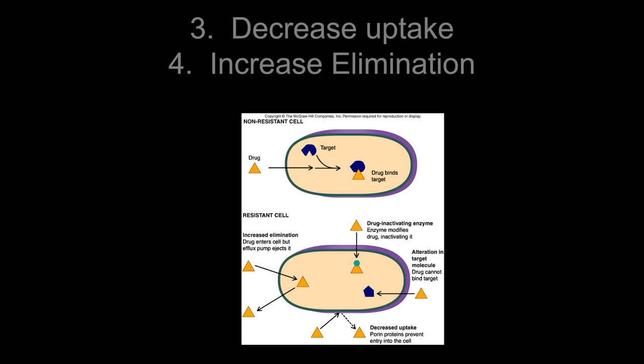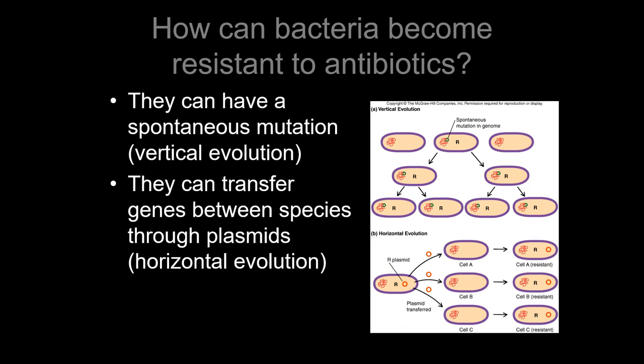How can bacteria become resistant to antibiotics? There's a whole slew of ways, but you can essentially boil it down to this: they had a spontaneous mutation, they changed their own DNA, it changed something in the cell, and now it can do something it couldn't in the past. Or it can't do something that it didn't want to be able to do, and so it evolved all on its very own. Second is it picked up a gene that it borrowed from somebody else through transformation or conjugation or transduction. It just means it picks up a plasmid from somebody else, and then that makes it resistant to them.